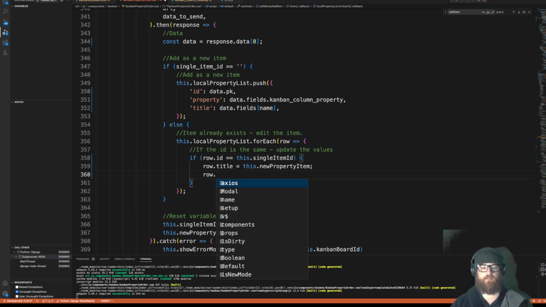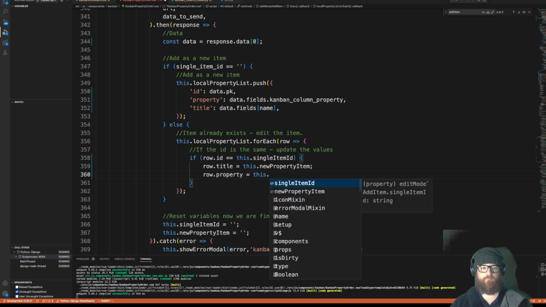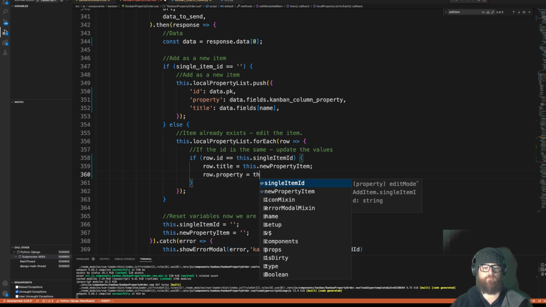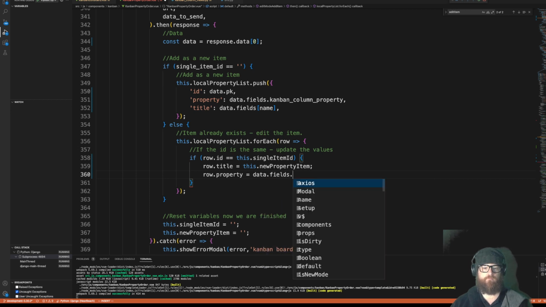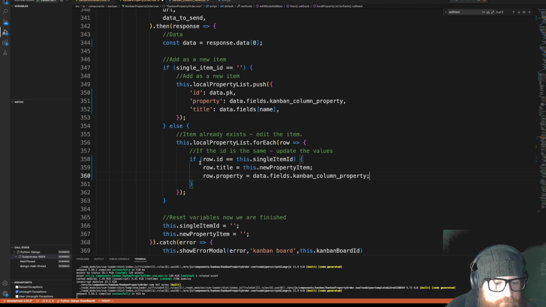Row dot, okay, and that will update the local stuff.